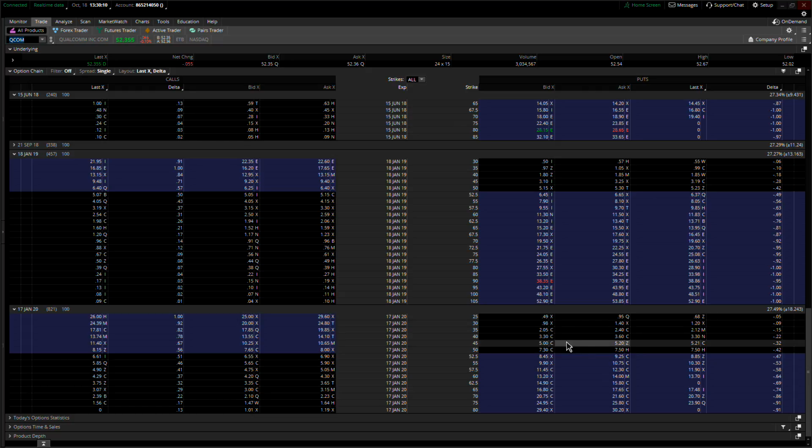Oh, look at that! Wow, you can sell these $45 puts for five. See, now my attitude about Qualcomm is I certainly think Qualcomm is going to hold 45. So I would feel comfy selling the $45 puts. You could just sell a few of those though. If you sold 5 of those for $5 each, that's $2,500, and you could then apply the $2,500 to the 45s.